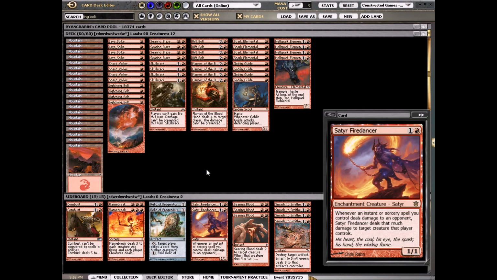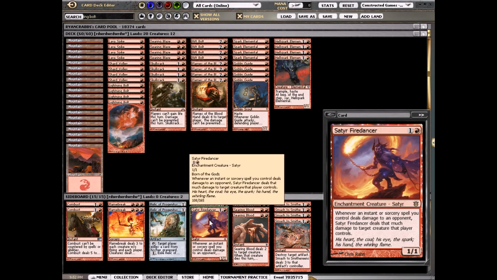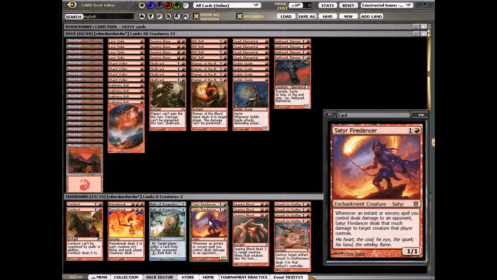A couple cards from Born of the Gods actually. Satyr Firedancer, which I was kind of leery of in the sideboard, because we have so much spot removal as it is, so much burn, like why do we need this? And then I played against Merfolk, and I played this, and the turn I had a third land, they went from 4 creatures to 0 creatures, so it's pretty sweet. And they took like 8 damage, so that was pretty awesome.